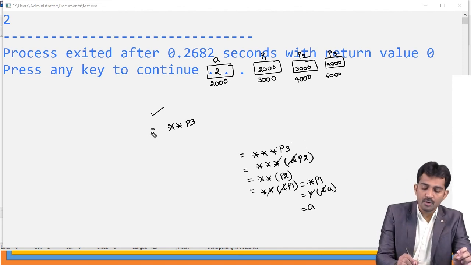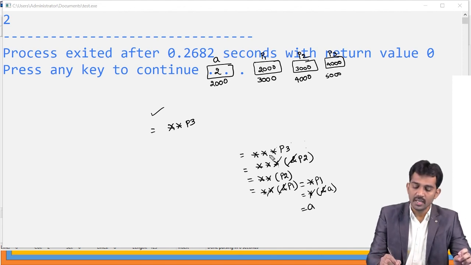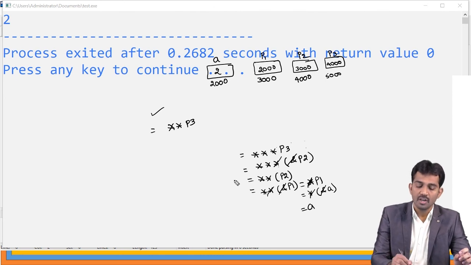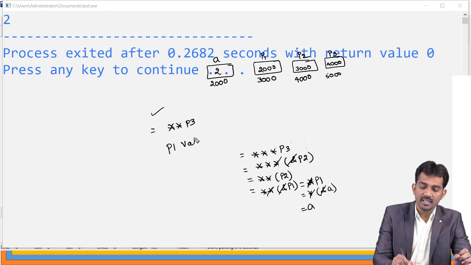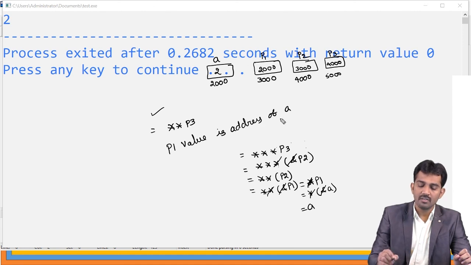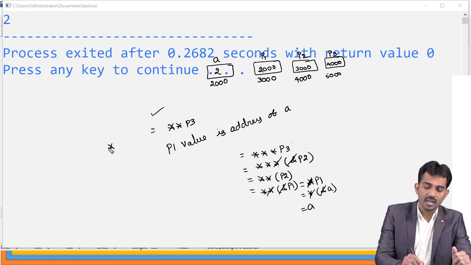If you just substitute the star P3 value, only one star is there, right? So star P3 means you're going to get P1 only. What is the value of P1? P1 value is the address of A. Yes or no? Address of A. Even if you want to substitute, see, star P3, if you use star P3 it means star ampersand of P2.